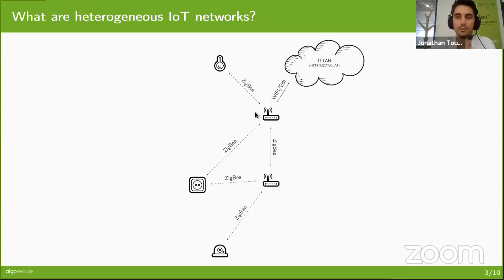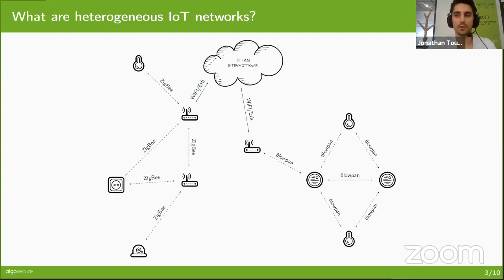I connect the hub of the ZigBee network to the private network to use the smartphone applications or the web applications to manage or handle the IoT network. Sometime later, maybe months, maybe years, you want to extend the IoT network, and a new protocol is released with better performance and more suitable for your needs or your requirements.